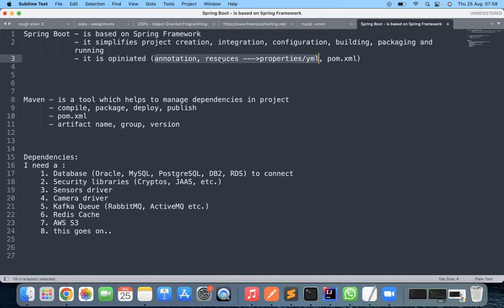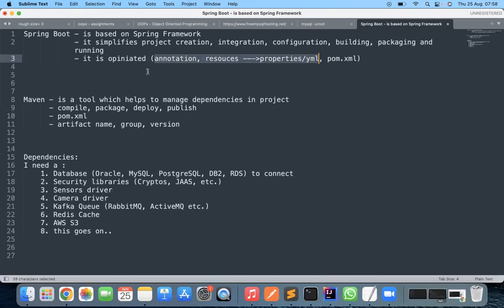It will look into the resources, it will look into the annotations, and see if there is anything indicating it to proactively bring the objects of these types. Like, I want to connect to S3, so it will automatically make an S3 object, right? For the connection, it will initialize the connection, make it ready and give it to you, so that whenever your program tries to refer to it, it is ready.